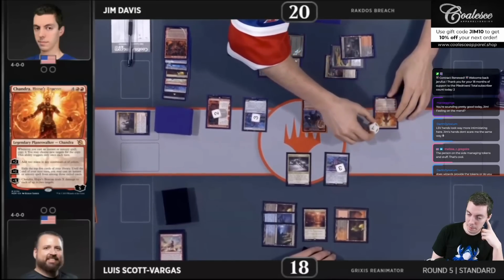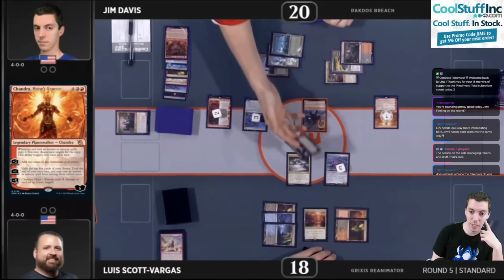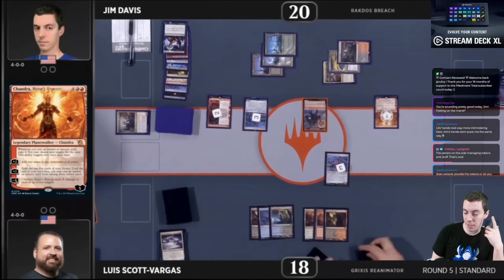Hope's Beacon, one of the best cards in my deck. Really, really powerful card. Can minus to kill things, copying spells, copying Invoke Spare, copying Multiverse. So, just going to make mana and cast Go for the Throat. Luis is going to crew in response, so I can't attack with the Goblin, but that's fine.